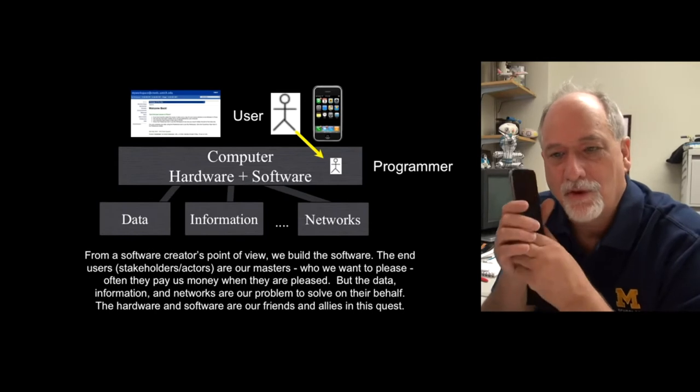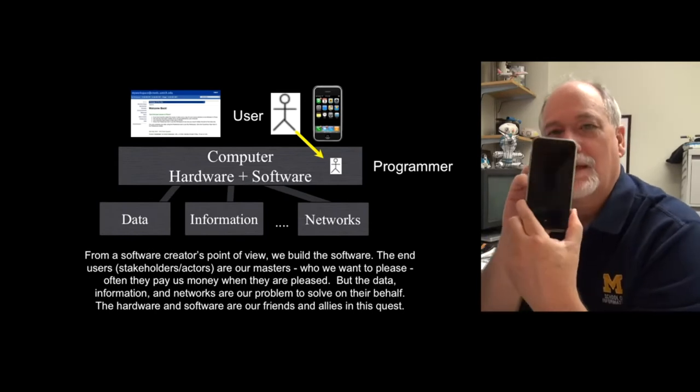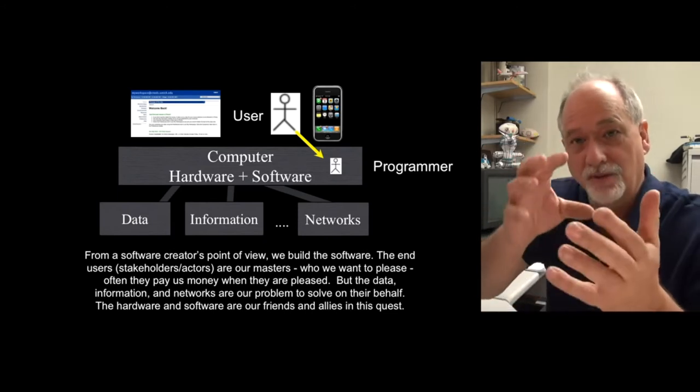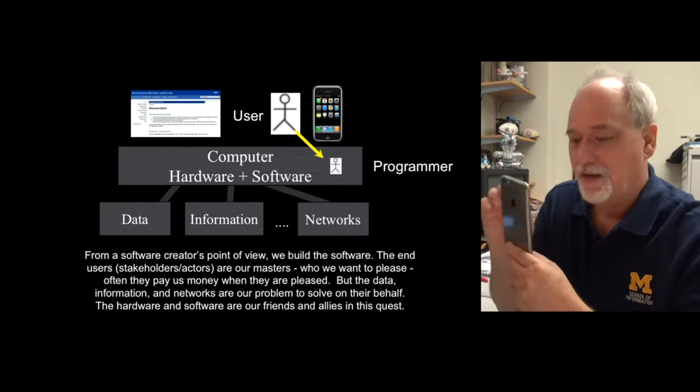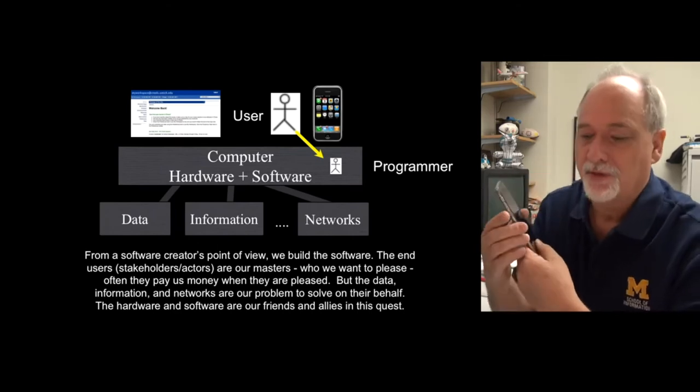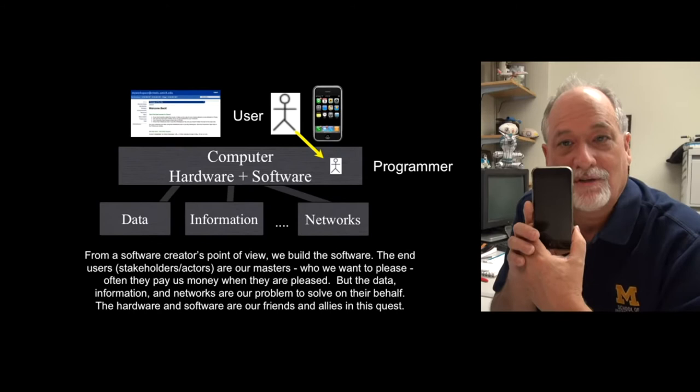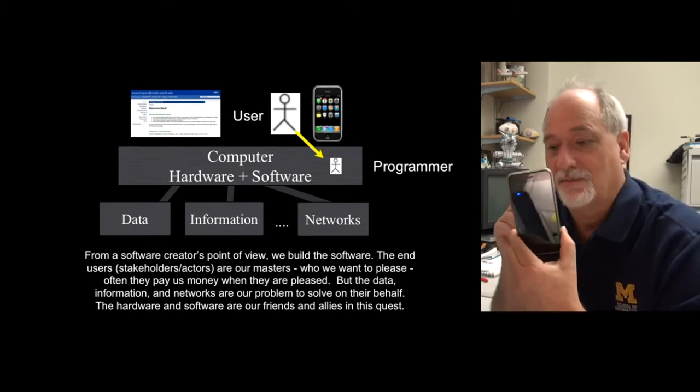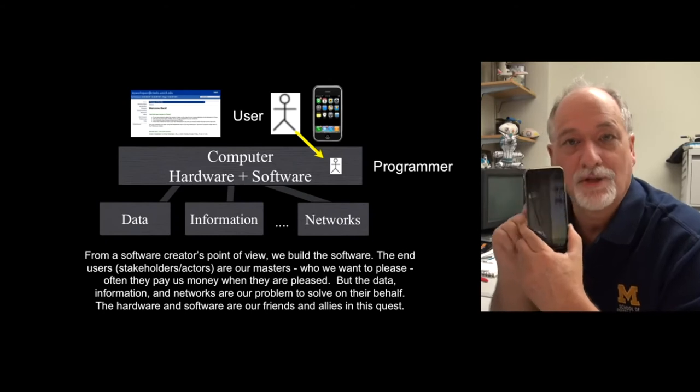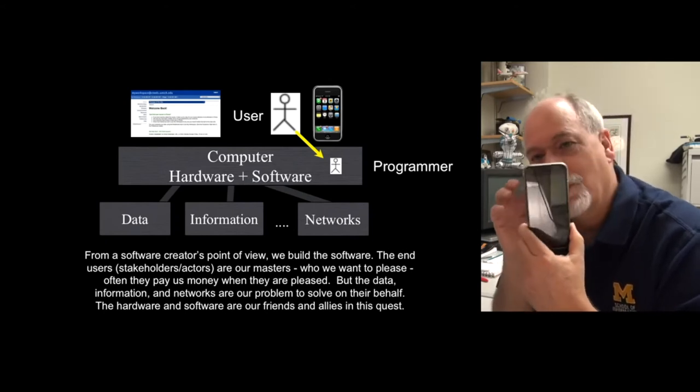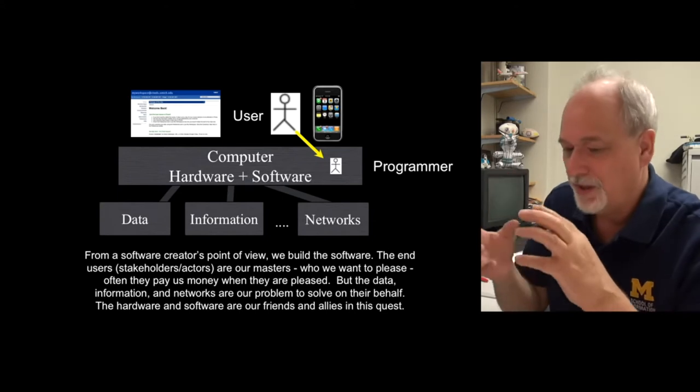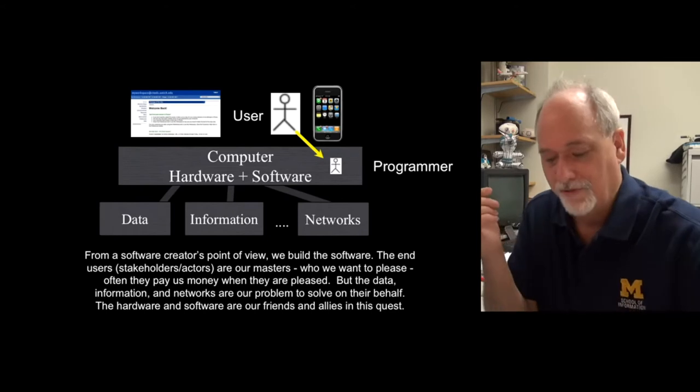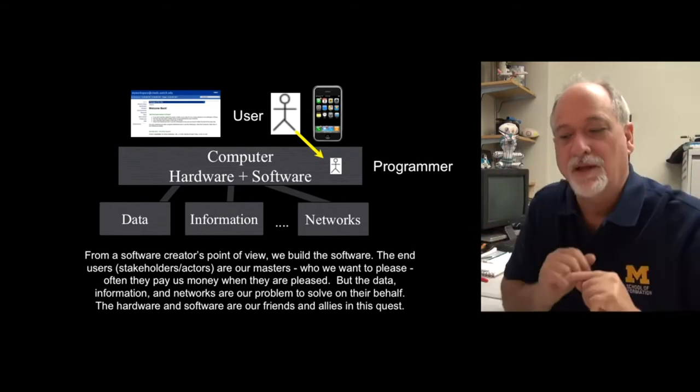What you learn is that if you're inside this computer and you are taking your instructions to build programs to be used by the human outside the computer, you have things that you need to take advantage of. There's things like the central processing unit, the memory of this system, the network connection of this system, the disk drive or permanent storage on this system. And as a programmer, you are kind of mediating between all those internal resources that this has that are not very smart but highly powerful, and mediating with what that user wants.